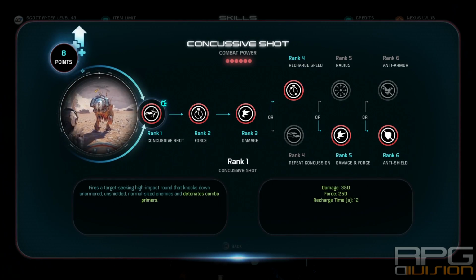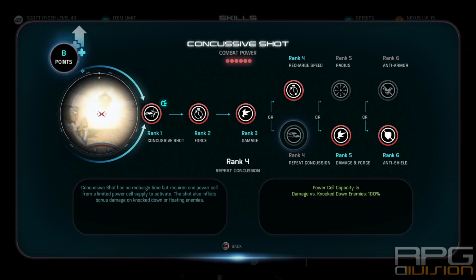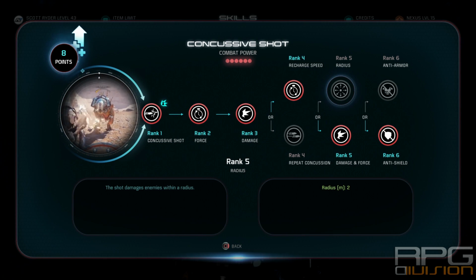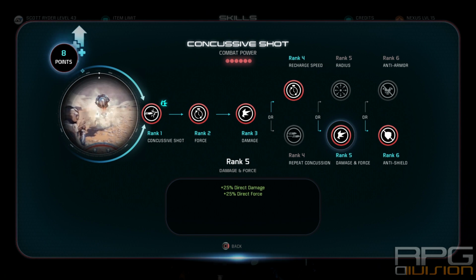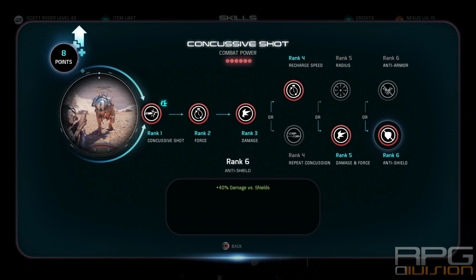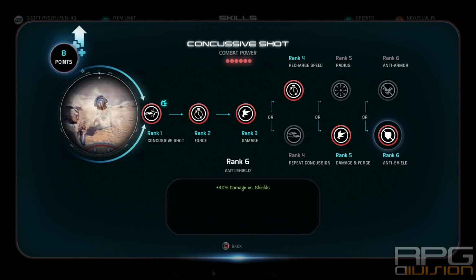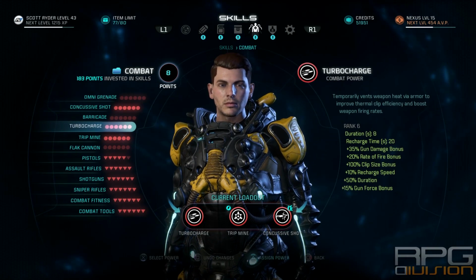You get a whole lot of bonuses for weapons, so I went with concussive shot as my skill, which is a detonator as well. You choose what you want here. Damage, force, repeat, concussion, whatever you prefer. I prefer recharge over power cells, and for the last one, shields, armor, up to you what you want here. This is the optional one. You can choose whatever you want. You don't have to go concussive shot.